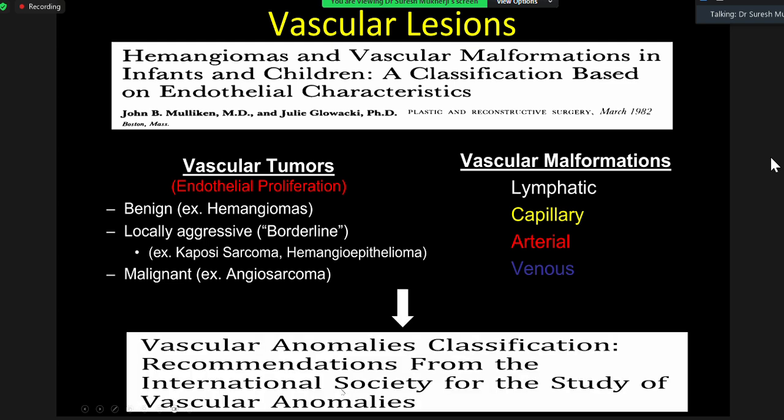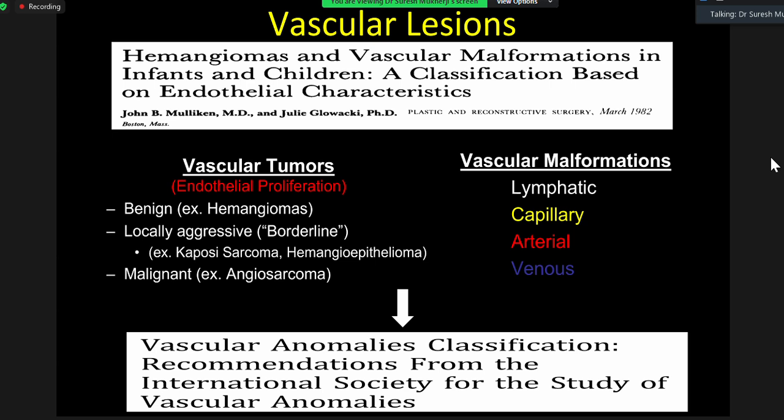organization that's been around for probably about 20 years right now. It's called the International Society for the Study of Vascular Anomalies. And this is a separate organization. It's separate from the WHO. But what they do is they have a website and they look at all of these various vascular lesions, and they have associated various genetic malformations. They've subdivided these. They've actually identified all of the classifications.